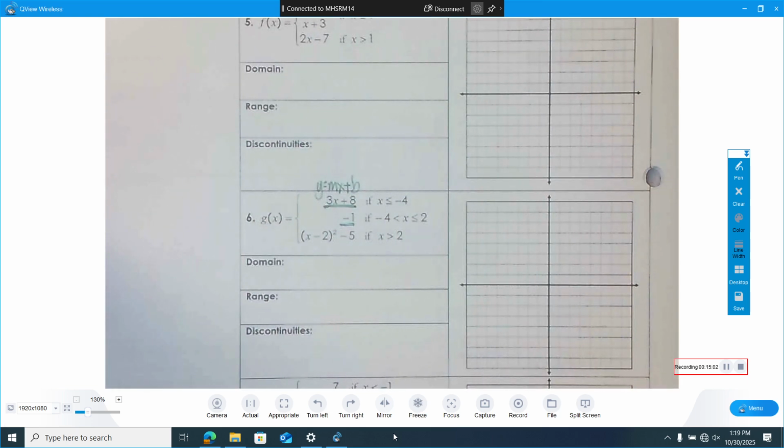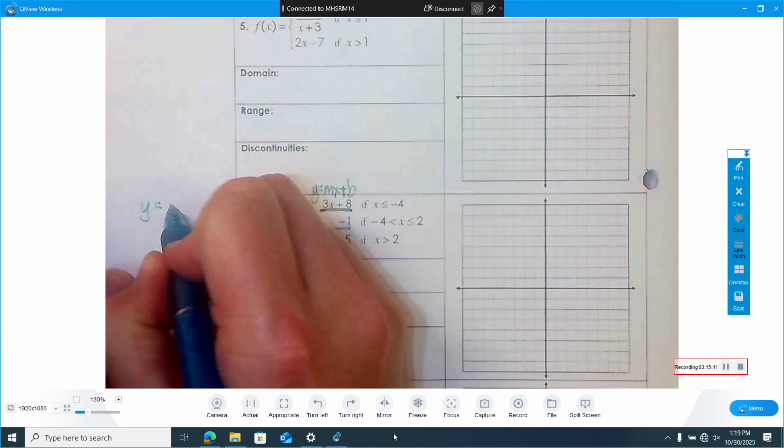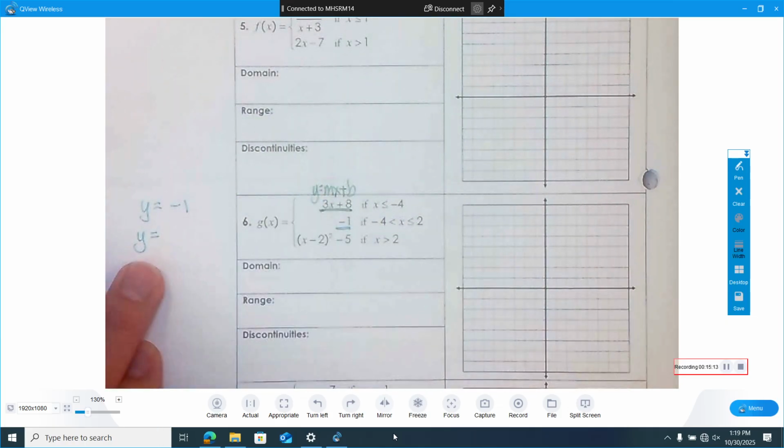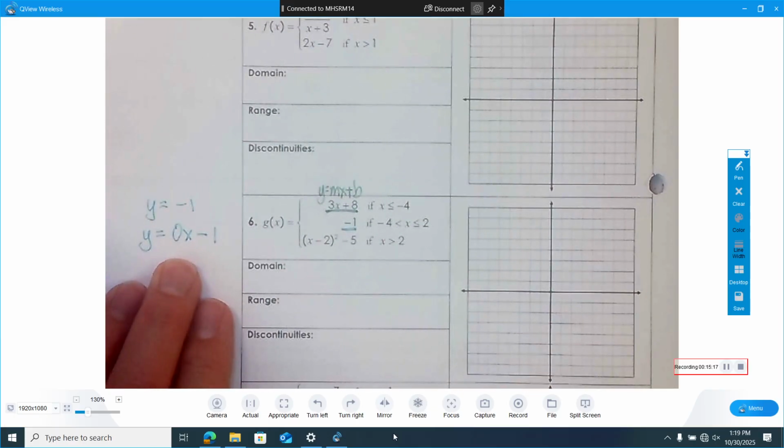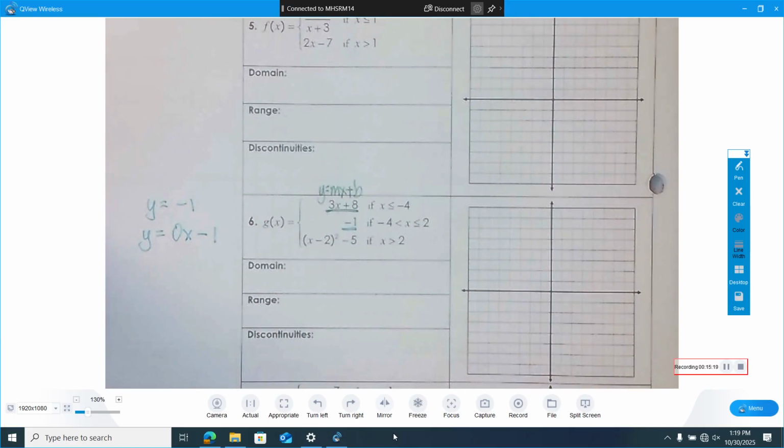What shape is that? What does that look like? It's just a straight horizontal line. If you think about it, y equals -1 is exactly the same as y equals 0x minus 1. It is a linear function, but the slope is 0. It goes up nothing and over 1, and up nothing and over 1, and up nothing and over 1. Since -1 is in between those two, we just draw a straight line at -1.